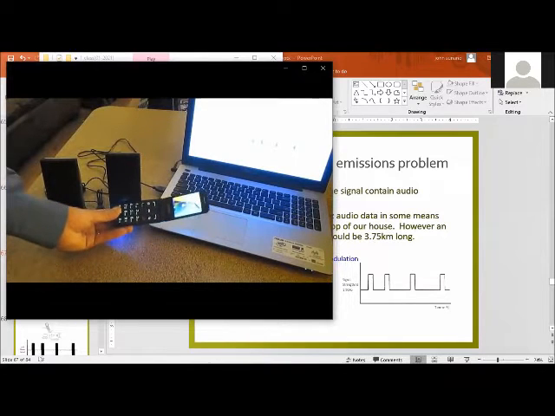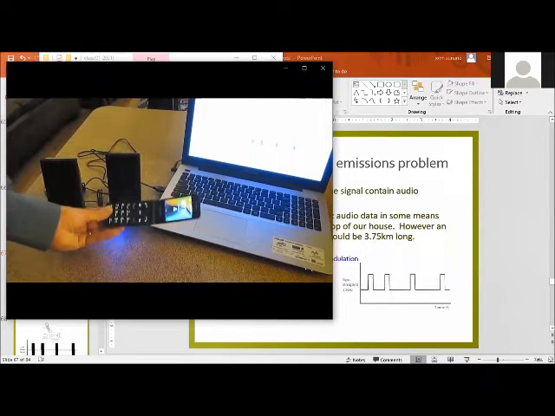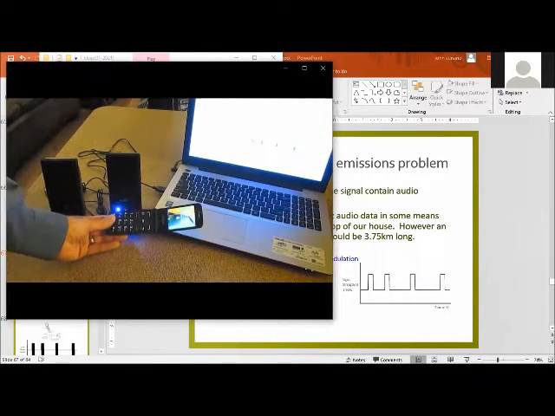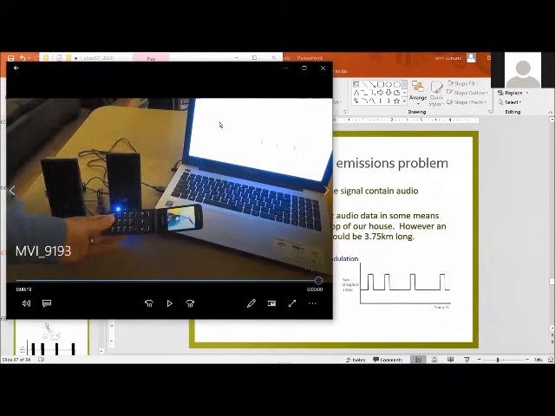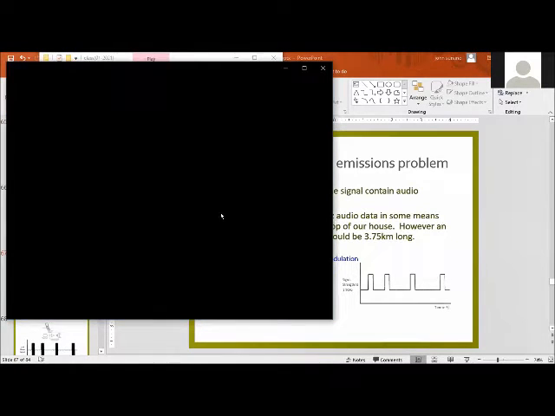And the phone starts communicating back to the network. And as it's communicating, it makes noise on those speakers. So that's audible noise on the speakers from the cell phone while it's communicating at some gigahertz frequency. So it's really kind of crazy. I'm like, how does this happen? So I play it again.